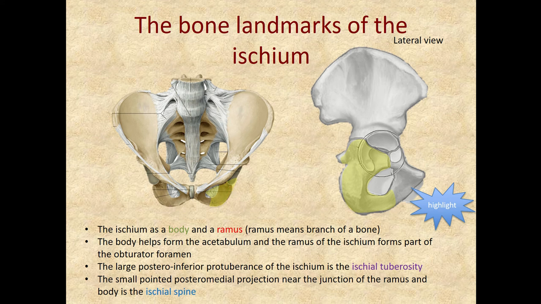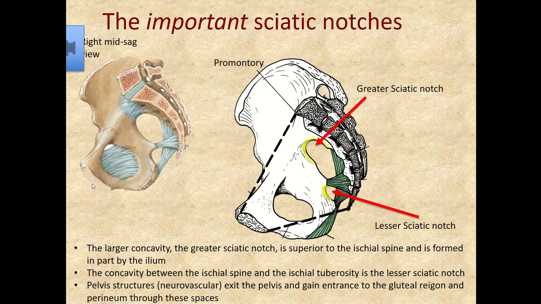And if you're sitting down, you're actually sitting on your ischial tuberosities, which is this posterior inferior projection here. And then the ischium also has an important bony projection called the ischial spine. So these will be two parts that you'll pay attention to. The other one is the ischial ramus that is going to join the inferior ramus of the pubis. So those are going to be the important parts of the ischium that will become important to you.